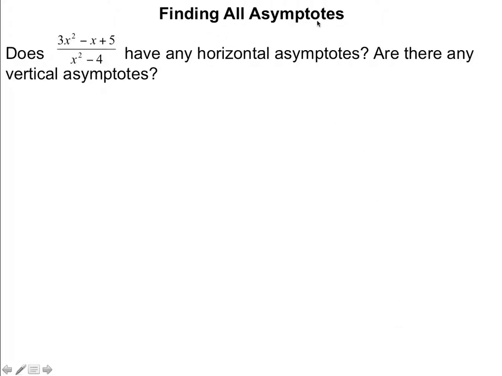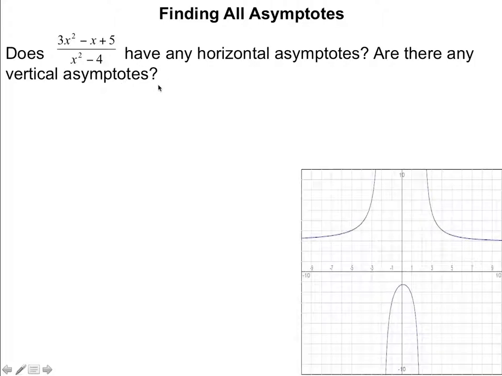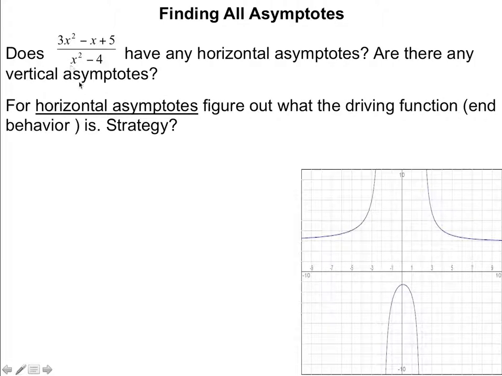The last example is finding all the asymptotes. So this last example is a combination of what we know about horizontal asymptotes and vertical asymptotes. So first we're going to do the horizontal ones, I think. Again, I'm giving you the graph, but we're going to do this algebraically. So the graph is just a little bit of help right now. So we can see visually that we have some horizontal asymptotes and we have some vertical asymptotes. Okay, we're going to go after the horizontal ones first. So what happens to this function as we go out to infinity and negative infinity, right? That's our strategy. Let x be big, get rid of small terms.